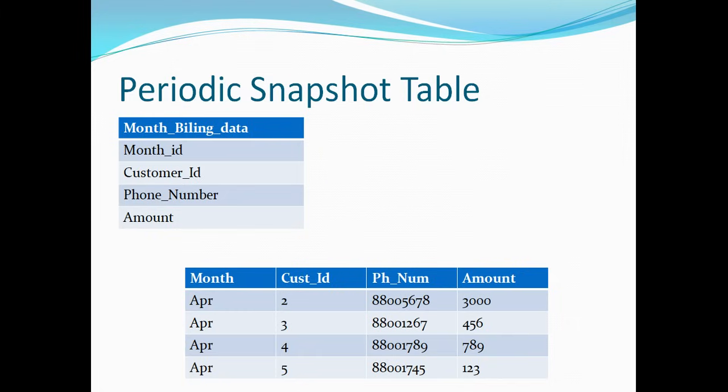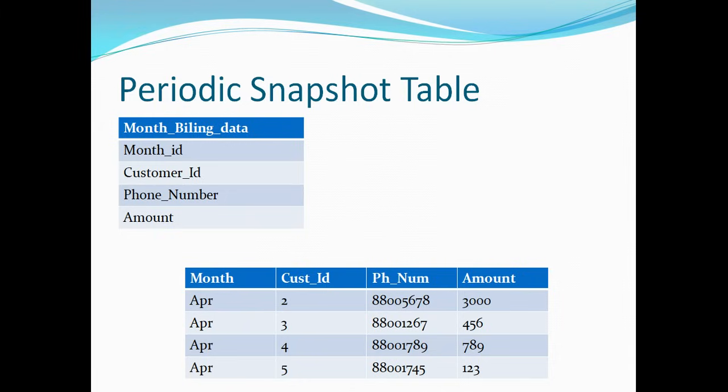What will happen is a report will run, and for each individual ID, it will generate an email to the customers saying, okay, sir, this is the monthly bill that you need to pay. Please go ahead and pay it. And if you don't pay by this date, you will have extra fees. That's why, guys, the periodic snapshot table is very crucial.